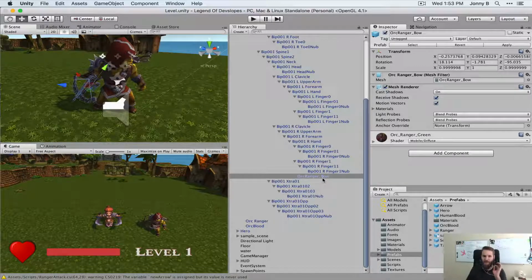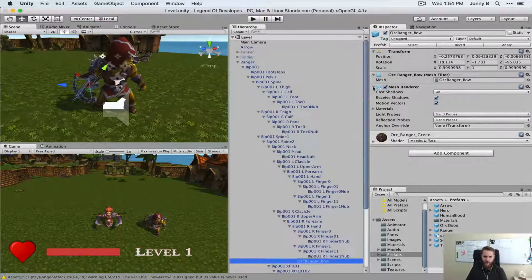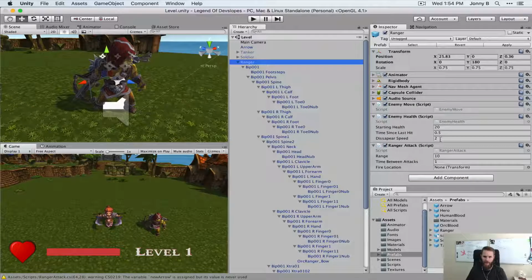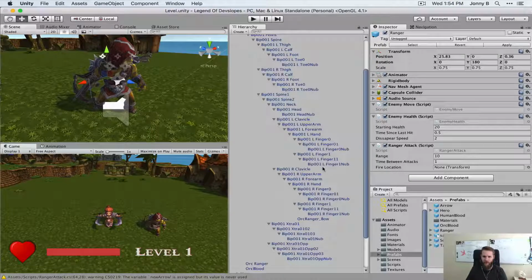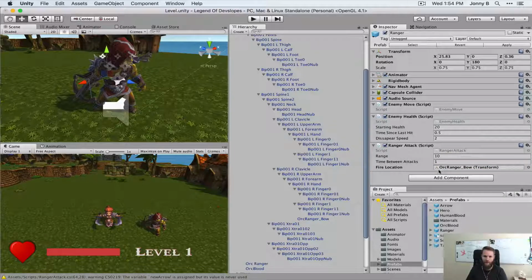The arrow will spawn right at the correct location. And I think that would be good. So with our ranger selected, and here in our ranger attack script, go ahead and grab the orc ranger bow and drag that into fire location. All right, so that looks good.